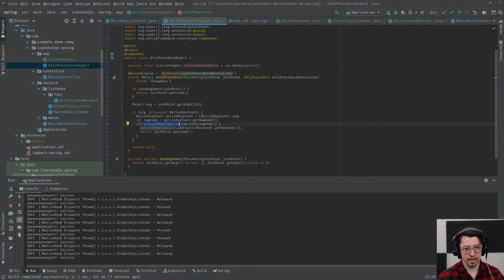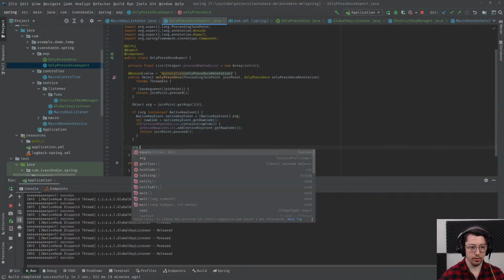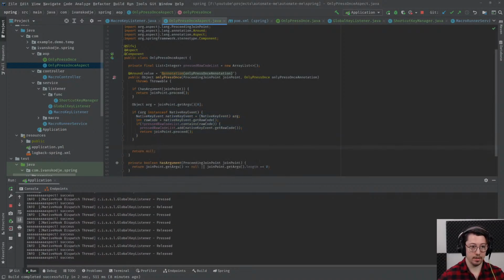Now if it goes here again, we do the same check. If it then does contain, so this will fail, we're just gonna do nothing. Now I'm hoping that this is going to work the way I hope it works.